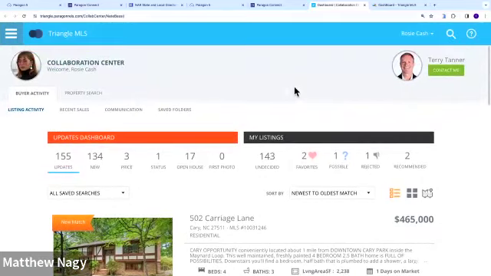If you're not using the Collaboration Center, I urge you to start using it, because you're going to give a lot of power to your consumers. Things that they're looking for, things that they've been asking for. The reason they're searching on other portals is because, historically, agents haven't been able to provide that cohesive collaboration. Through Collaboration Center, I'm going to walk you through this. I've taken off my Paragon Connect hat as an agent, and I'm now viewing this as a consumer. Everybody with me? Give me a thumbs up. We're good? Okay.